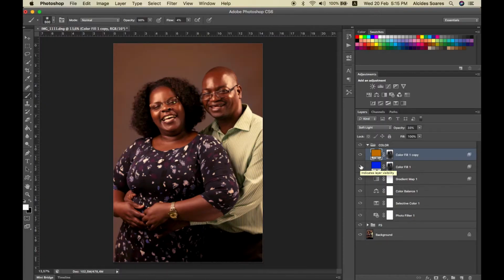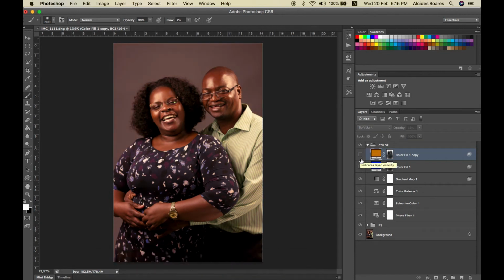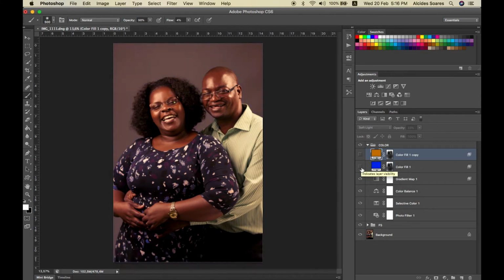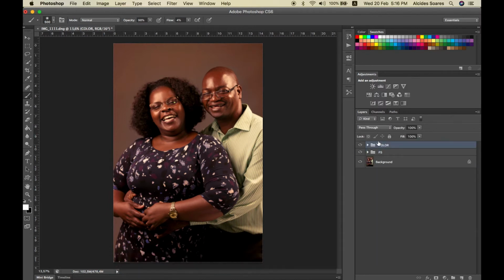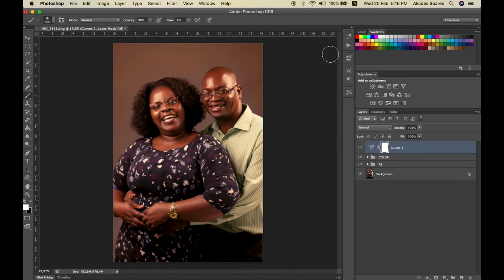This looks interesting. The combination doesn't look interesting, but if we do this before and after, okay. At the end of the day, it's just the way you feel, what you like more for your pictures. So this would be it. I like this picture like this. The thing that is probably missing is me doing some highlights so that the picture can pop more.